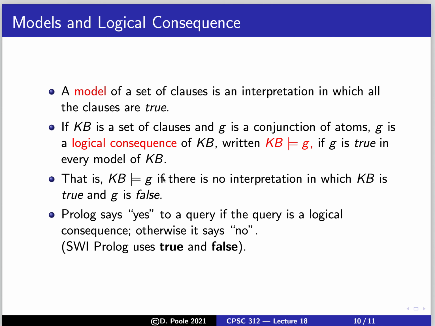So we're going to ask about whether it's a logical consequence. And SWI-Prolog, by the way, uses true and false, but I think that's sort of confusing. So I'm going to talk a bit about yes and no. So yes means it is a logical consequence, and no means it's not a logical consequence.